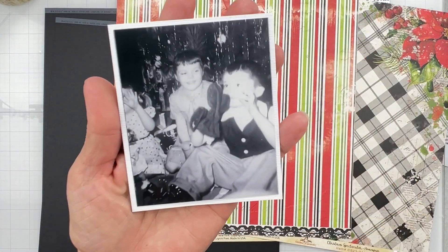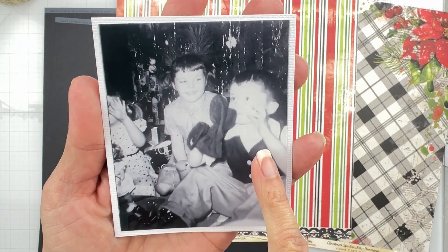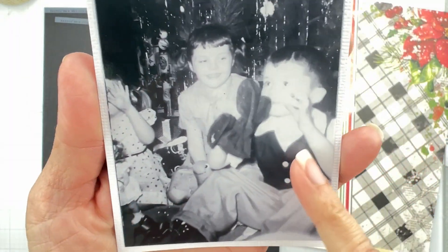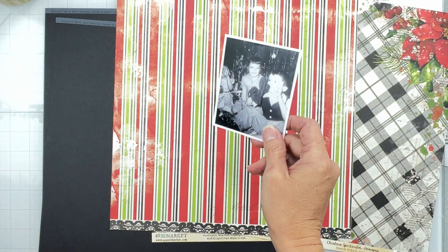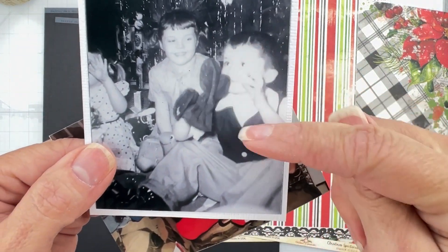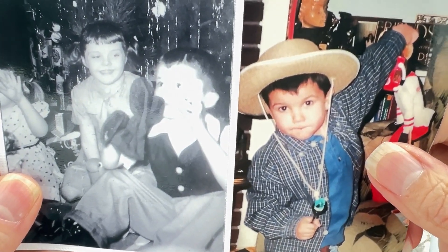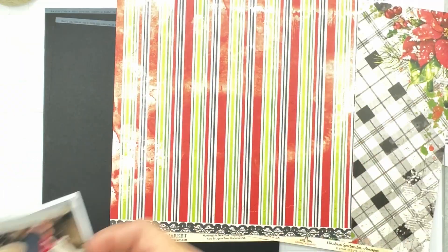Let me show you my photo. This is a vintage photo — that's my mother, that's her brother, and that little cutie is my aunt Pinky, and that's my uncle Spike. Aren't they cute? And something super funny — see this little one here, and then look at this little one: they look so much alike! That's my son and that's my uncle — same exact hairline, it's bizarre!